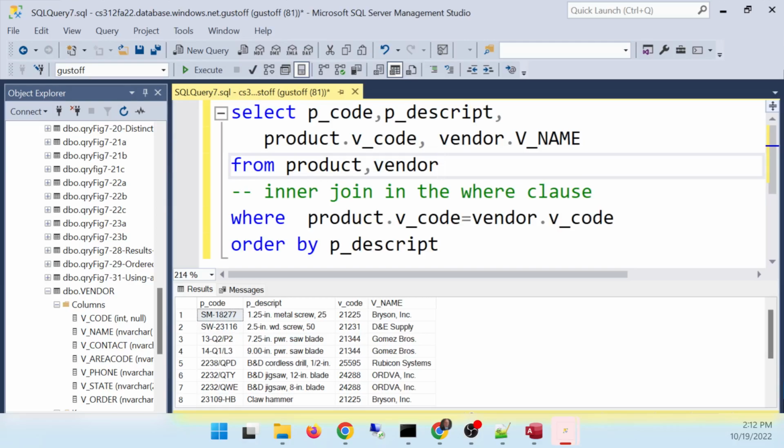Ooh, that's interesting. Well, V code, you need to put product.vcode, or not use V code, because V code is going to be ambiguous. Either delete it or put product or vendor.vcode, since it's the same in both tables. And he said, what was ambiguous?